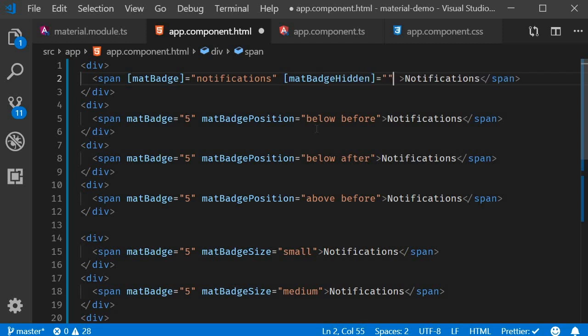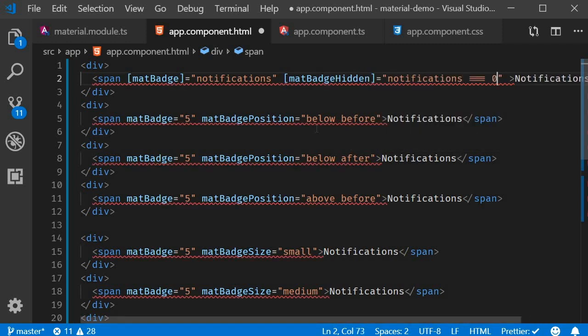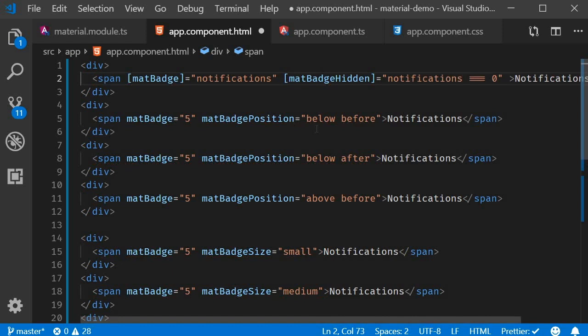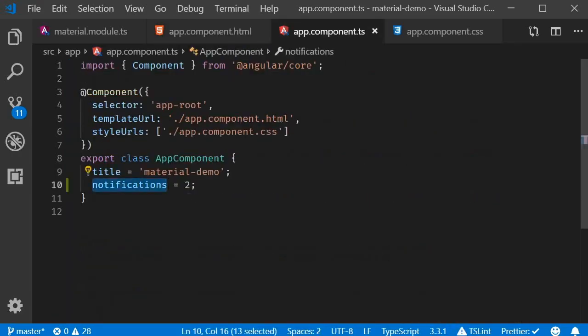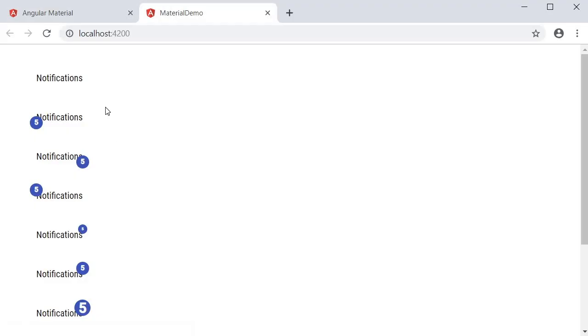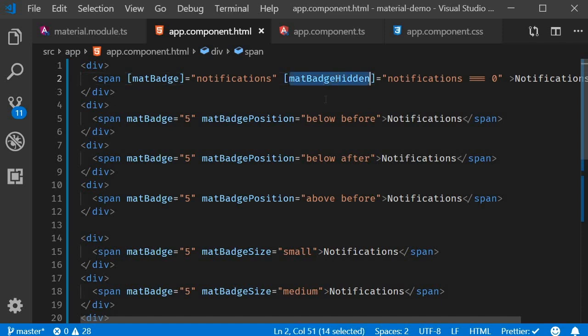And this is going to be equal to the condition notifications is equal to 0. Now, if we take a look at the browser, you can still see the badge 2. Go back to VS Code, change the value to 0, and you can see that the badge is now hidden. That is how you conditionally render a badge in Angular Material using the mat badge hidden attribute.